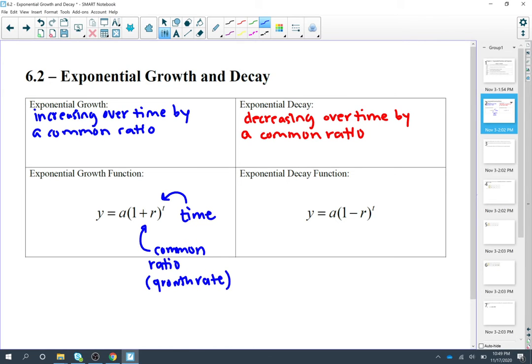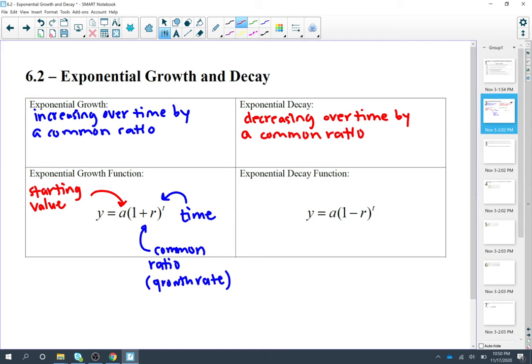Now, commonly, we use these for story problems, and if we're talking about a growth rate in a story problem, we're usually talking about a population, and they're going to give us some sort of percentage. So it's going to increase by 15%, or it's going to increase by 10% or 20%. So just keep that in mind, and then we're going to add 1 to it. And then A, I usually just define as our start or starting value, which if we're talking story problems here, that's our starting population. So did the population start at 100 people, 200 people, etc., but that's your starting value.